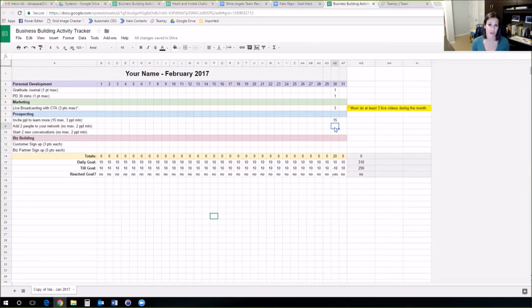You've got to be careful though with Facebook, because they will put you in Facebook jail if you've sent out too many friend requests. But I would say 2 to 5 people every day if you can swing it. But 2 people is the minimum. So if you only add 1 person, 1 point doesn't work here. It has to be 2 or more, okay?